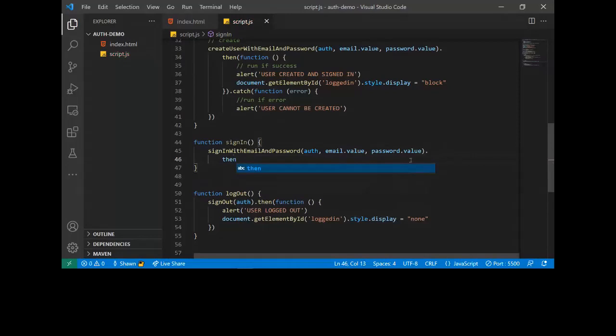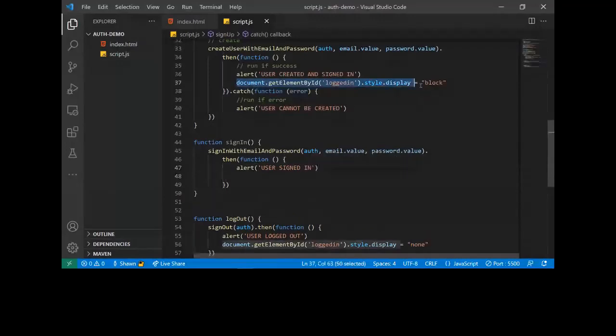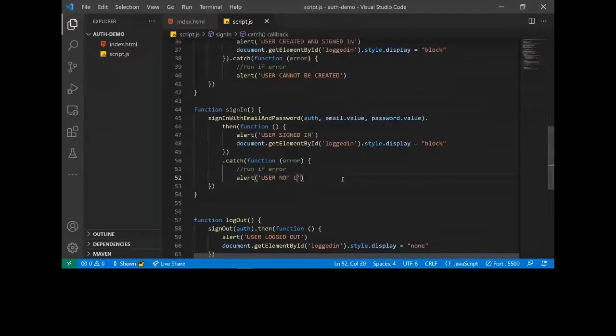So alert user signed in, and you want to show the logout button. And we can just copy the catch section here. So user not logged in, sign in.